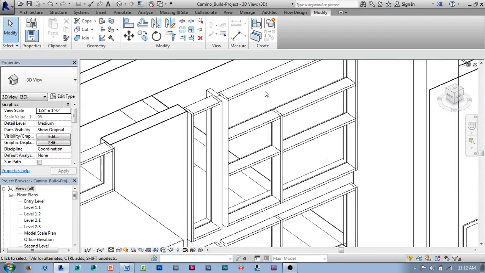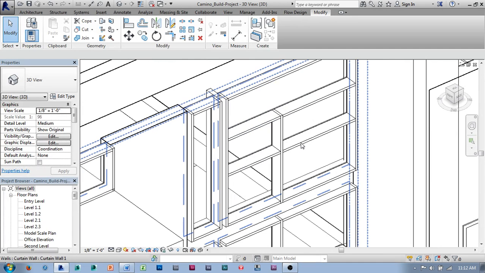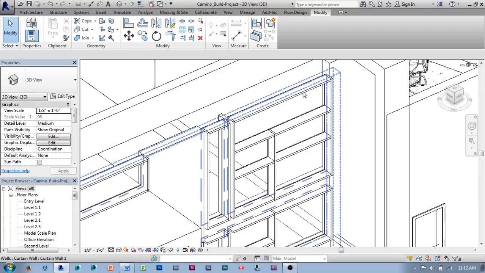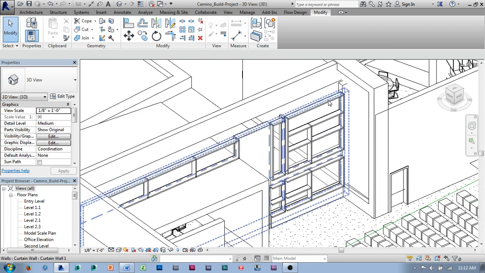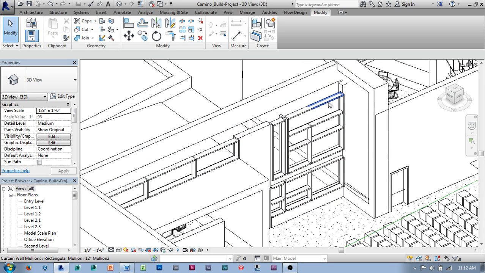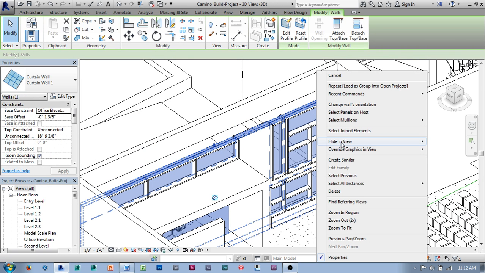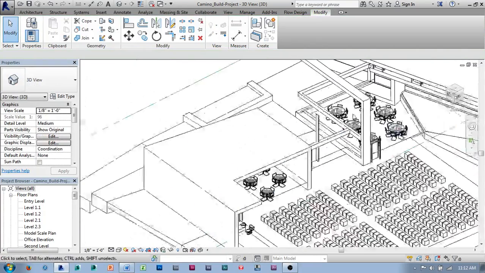So if you look at the geometry of a window, first of all, I know that the mullions aren't going to print. But then the next problem is I also know that the Makerbot Replicator 2 is going to do its very best attempt to also print that thin piece of glass, which I really don't want. I'd just assume those be open. So what I'm going to do is select that curtain wall system and hide in view. And I know I pretty much want them gone everywhere. So I'm going to say hide in view category.